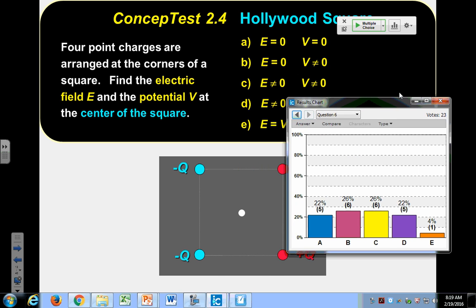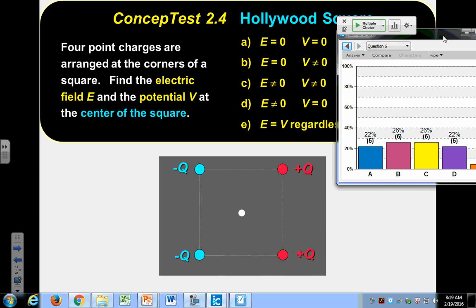Oh boy, okay. All right, so first of all, the potential, hopefully that should be the simplest part. What is the potential? If I have equal numbers of positive and negative charges, my potential is going to be 0, as long as I'm equidistant from all of those charges, which in this case, I am. I'm the same distance from all 4 charges. I have 2 positive charges, 2 negative charges, so the voltage of the positives and negatives will cancel out. So the potential is 0, so it gets rid of those, B and C.